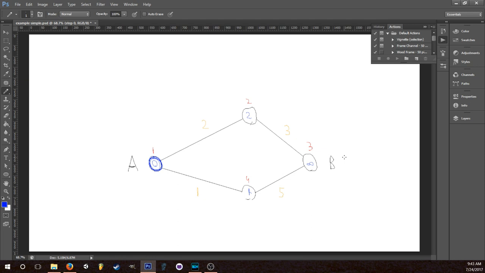But the algorithm doesn't stop here. Since this node is now done, we're now going to pick our next node. And we're going to do the same calculation that we did at the very beginning, that was very trivial, where it was zero and all these infinities. But now there's actually different numbers. So if we look at all the nodes that are in play, because we don't care about this one, it's done now, we have 1, 2, and infinity. So 1 is less than 2 and less than infinity. So you can say pretty easily that 1 is our lowest node number. So that becomes permanent.